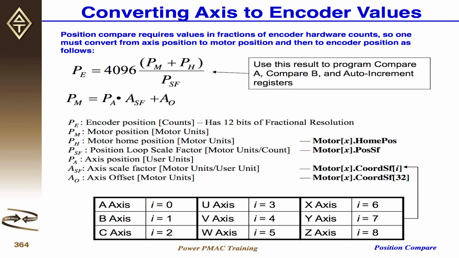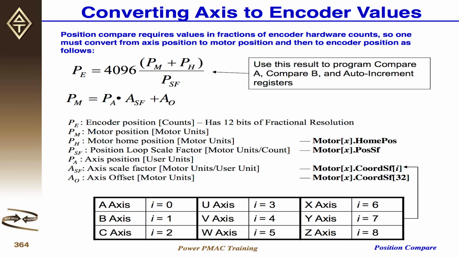Then with your motor value, similarly, you add your homing position to it, your homing offset. You, again, factor that by your motor scale factor, and then you multiply that by a factor of 4096. That's simply because the data in the encoder register, there's not a decimal place in it, so the first however many bits of it are fractional counts. So if you get a motor value of 5 motor counts, you need to scale that up by 4096, such that that 5 is effectively 5 whole counts in your encoder register, rather than being 5 4096ths of a count.